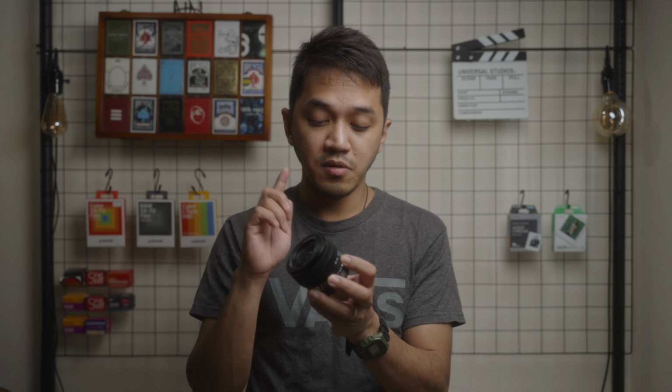The second reason why you should consider purchasing the Sony 28-60 f4-5.6 is the price. I think this is around $280 US right now on Amazon, which is a good deal because not only do you get a lens for your full frame camera without breaking the bank, you get a lens that can zoom, which is something that we all love, right? Because if you don't know what you're shooting on that day and you just want to walk around to take photos, you would want a zoom lens more than a prime lens, because if you're using a prime lens, which is a fixed focal length lens like a 50mm or 35mm, you are going to be limited as to what kind of photos you can take. But with a zoom lens, you're pretty much flexible in what photos you're able to capture.